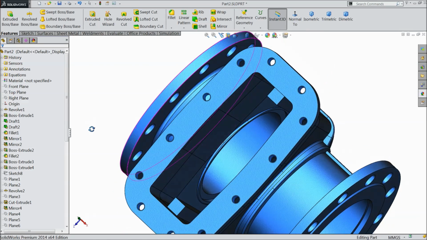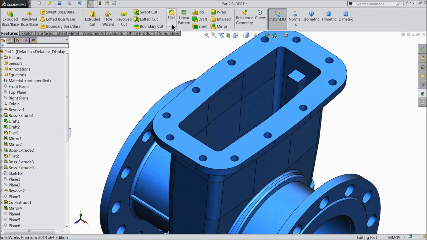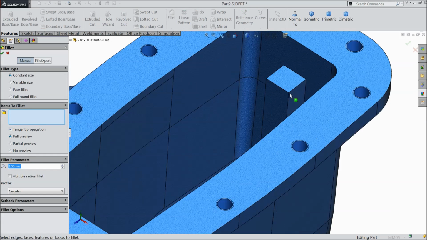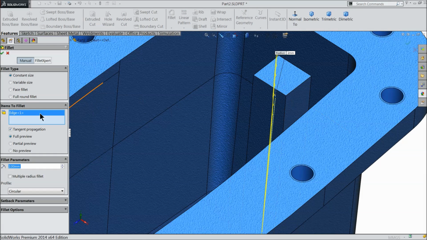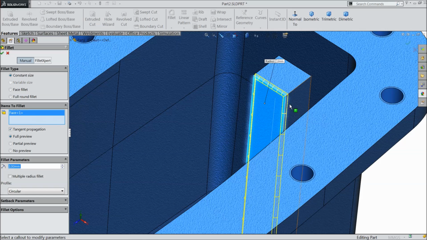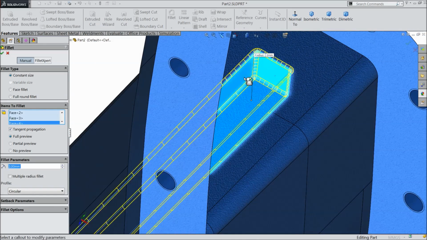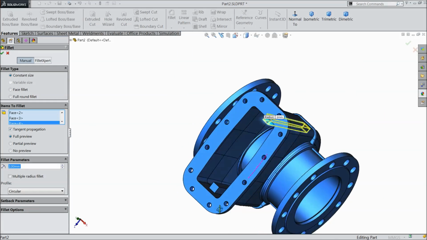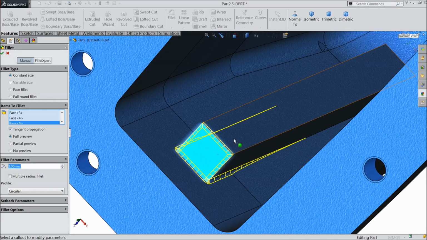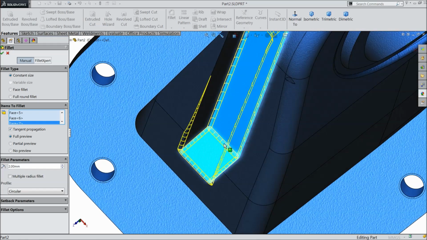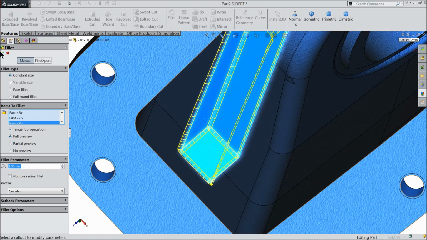Let's say it's mirror. See here, fillet, keep 2 millimeter and select all these faces. Okay.